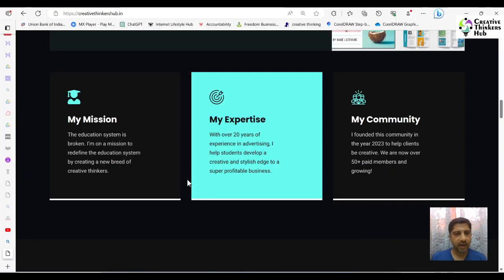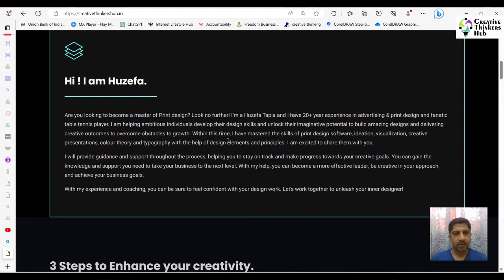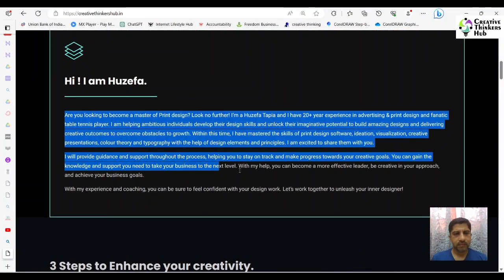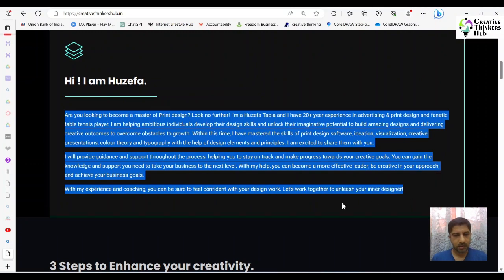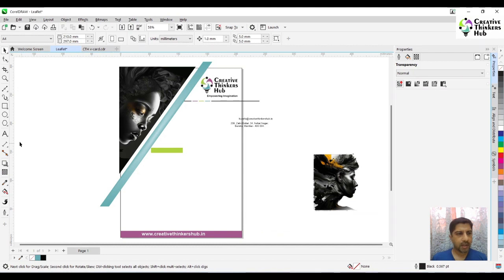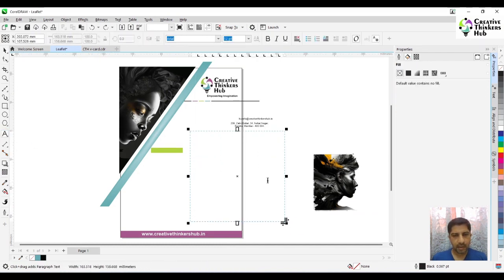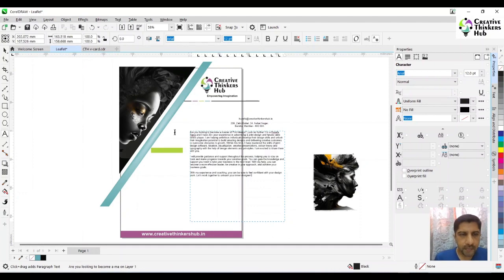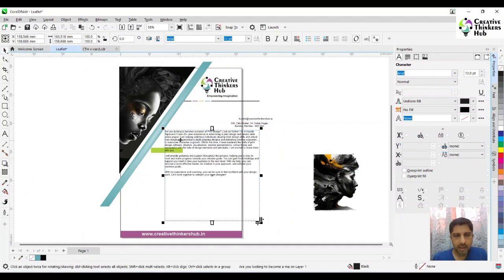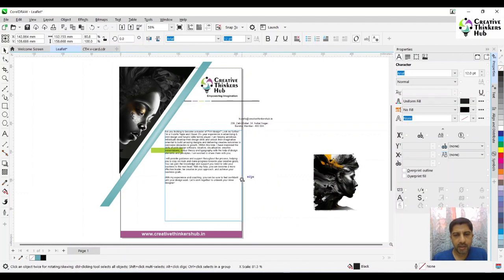So we look at a website all over again and we kind of go with this. We copy it, we come here and we paste it. Okay, so we come here and we just align this. It's already 12 points, so we need not worry that much.